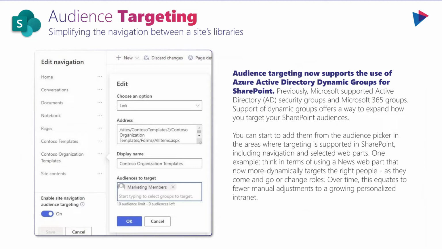This was a great way to reduce administrative load on Active Directory management, which has been a pain point for many, many years for every organization I've spoken to. So not being able to leverage those in key places like targeting was a big gap, right? It was a hard sell now to say, well, these groups are great, but we can't use them in a lot of critical places. So glad to see that we're seeing that improve and we're able to use those now in targeting scenarios.